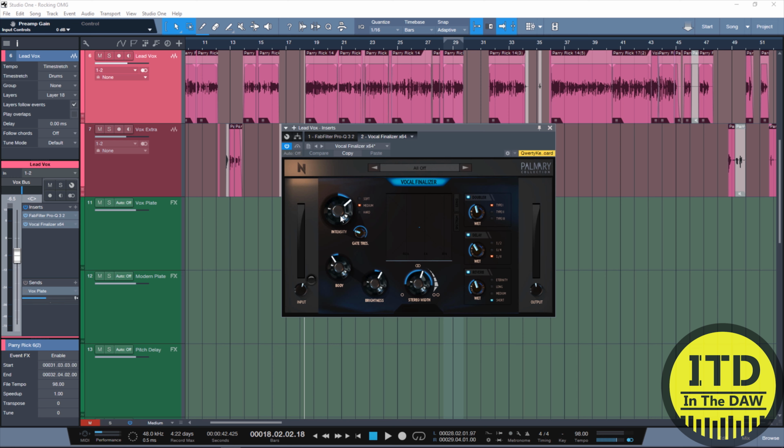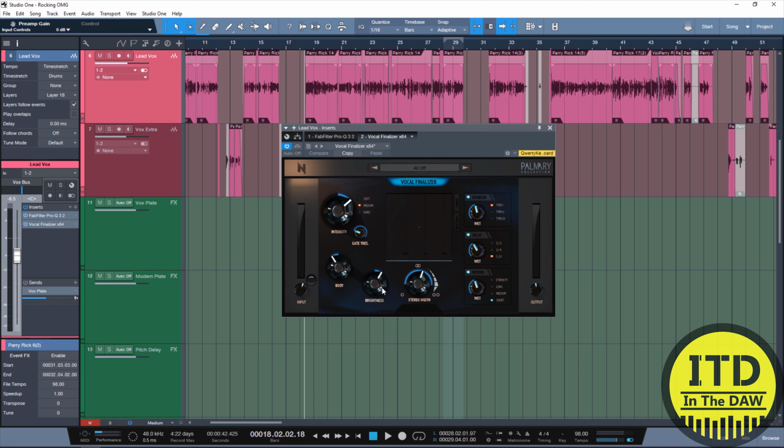Really simple. The first knob you see on your left is the intensity knob. This controls how much compression you want. If you turn it to the left, you're going to get less compression or more of an expander, and to the right is going to give you more compression. You have 3 different compression modes: soft, medium, and hard. And then you have a noise gate. Under that, we have 2 knobs, the body and the brightness. This is your high and low shelf EQ.